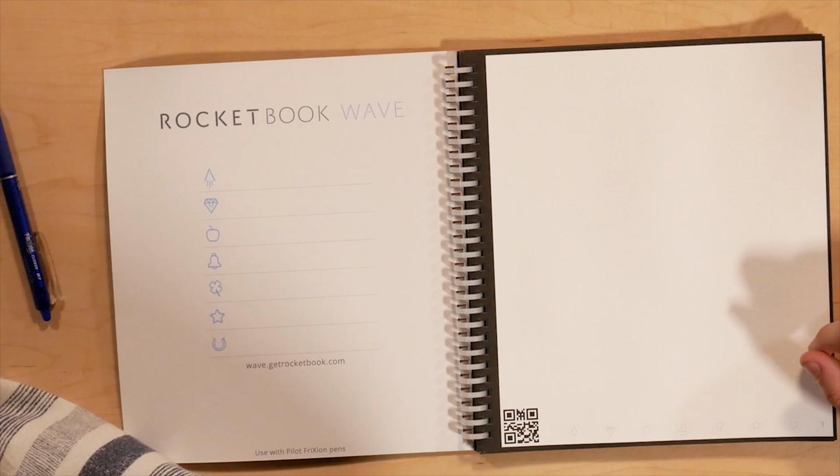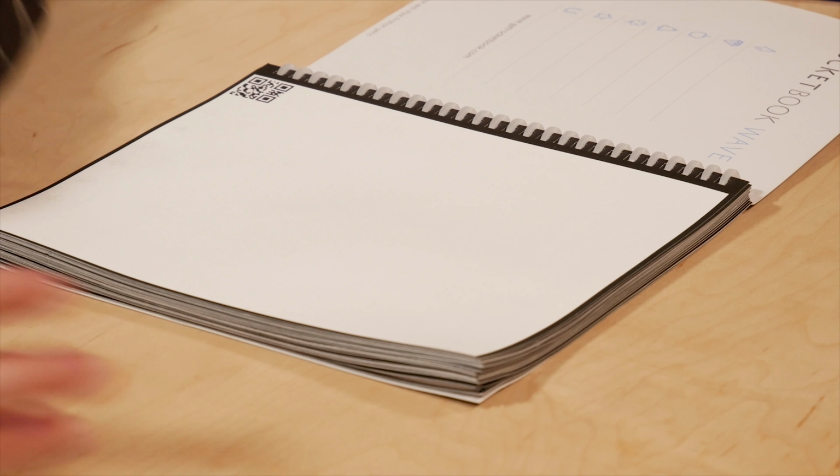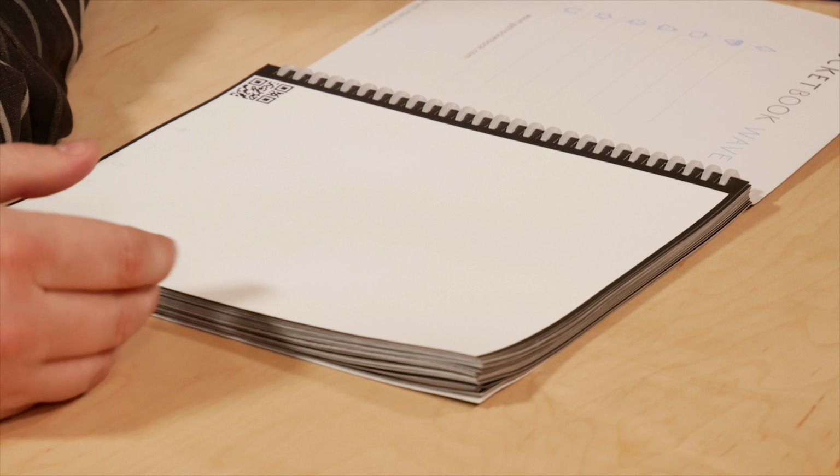There is no ink there anymore. And in the beginning here, where we originally wrote, same thing. You can see what we wrote here pretty well, actually. Especially in this lighting, I can see the indentation pretty decently. But there is no ink, so you could write over it again and reuse it, which is something I don't think I thought of when I originally saw this. You forget that when you write, you do leave indentations in paper.